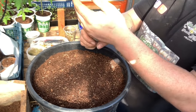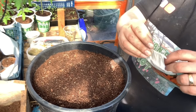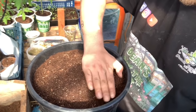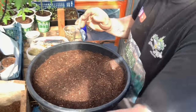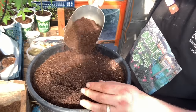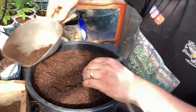Yeah, all the spares put back in the packet, and that'll be for the next lot as well. So I get a good few sowings out of that. There's 2,000 seeds on average. And once that's done, I'll just firm them down just so they've got contact with the compost. And then over the top, just a light covering of compost. Not too much, just a light covering will do.